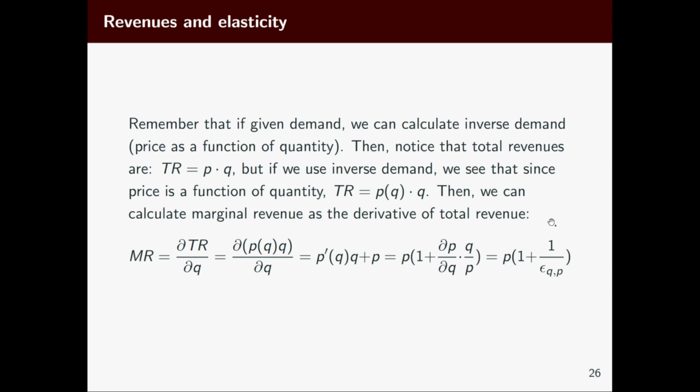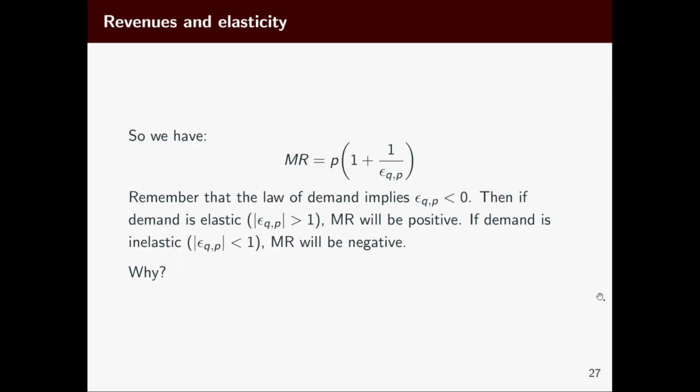Pretty cool, right? So this is a pretty cool little function. And so we can look at it and make some pretty cool observations. So again, marginal revenue is price times 1 plus 1 over the own price elasticity, and remember that own price elasticity is always a negative number because of the law of demand. If it's not negative, we have some problems. We have a violation of the law of demand, which is a big issue.